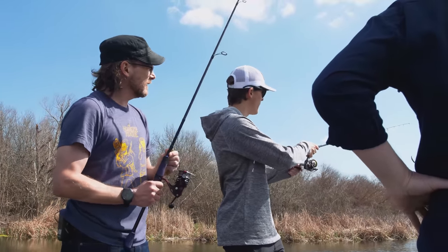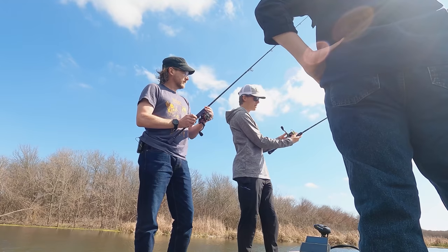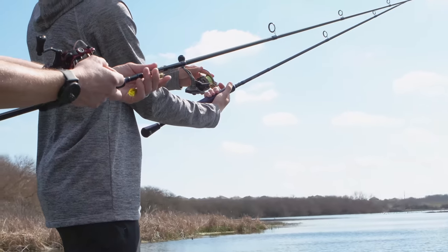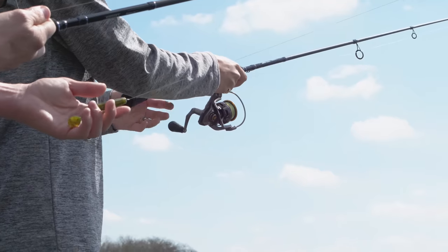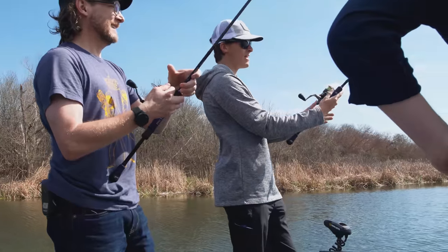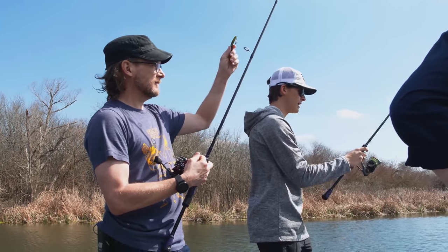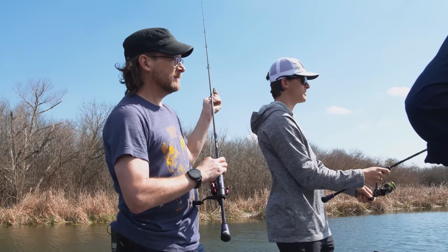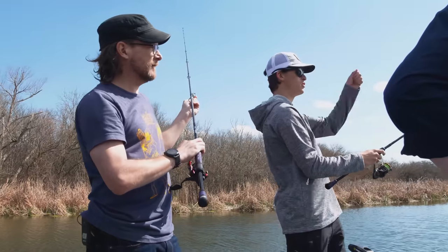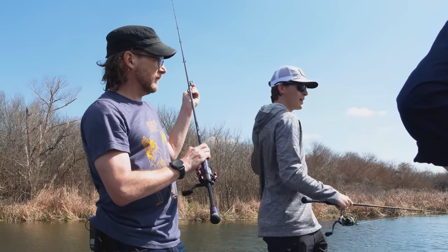You want to have the bait about a foot and a half to two feet from the tip of the rod. Get the line coming off the bail parallel with the rod, and grab it with your pointer finger. Then flip open that bail, and it's as easy as casting over and letting go as soon as you get to the top — just like that, you have a nice long cast. Once you've made the cast, click it over with your hand. For the worm, lift it up, then reel in that slack you created by lifting, let it sink for two to three seconds, lift it up again. Eventually you'll go to lift and there'll be something there. When you feel a bite, reel down and then jerk — you want maximum power into that fish.